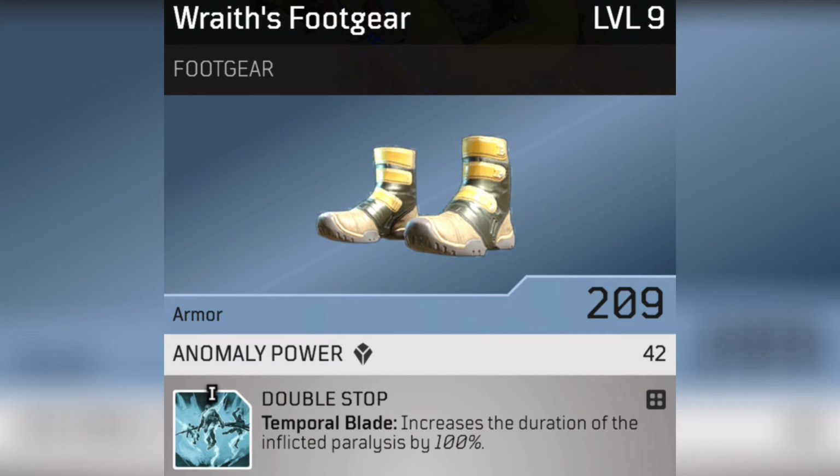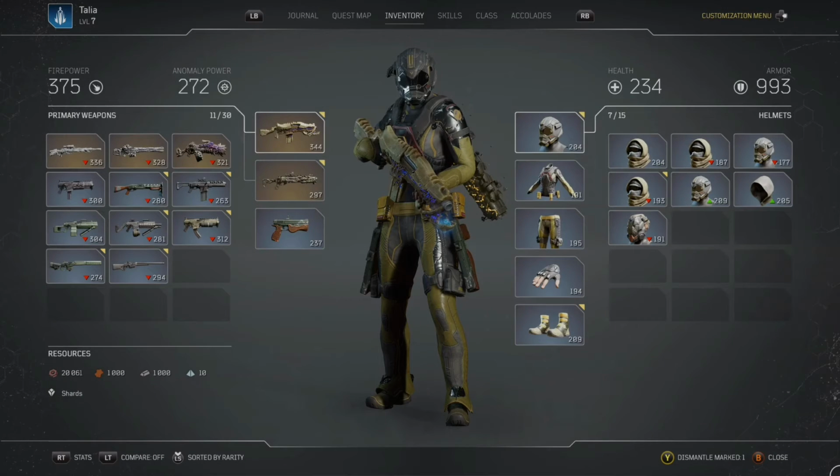And finally, the boots. You'll want Double Stop, which causes the duration of the paralysis effect on Temporal Blade to increase by 100%. This is really helpful to keep an enemy in place longer. For all the gear pieces, if you can find them with the right mods, you want bonus firepower, but the mods are more important than the attribute on them. I'll say that again. Do not focus on the attribute first. The mods which are on the gear are more important than the attribute.